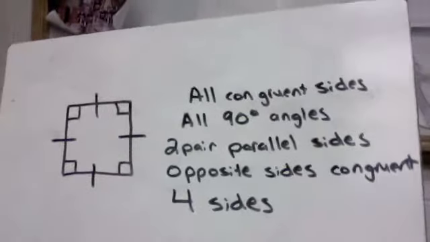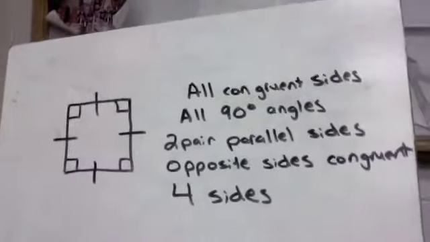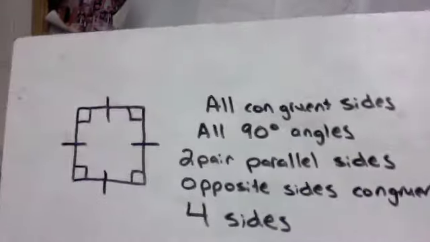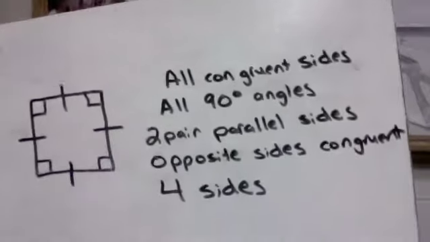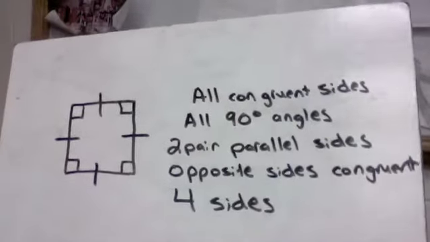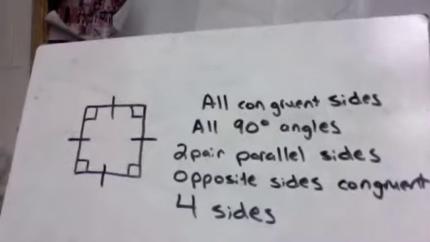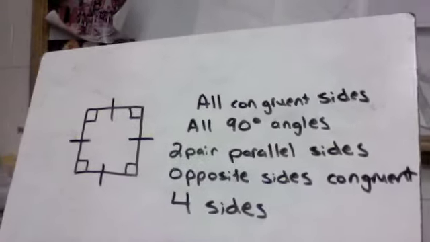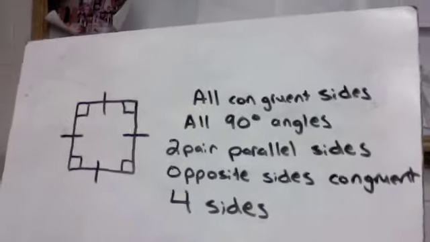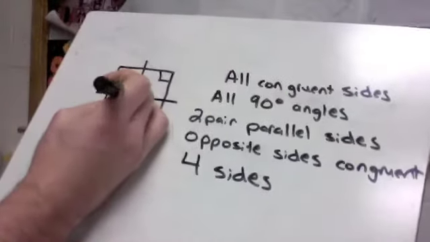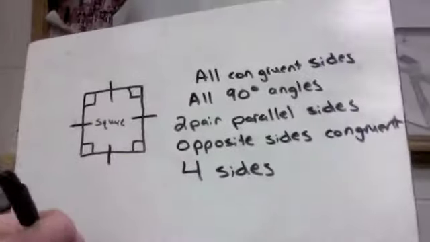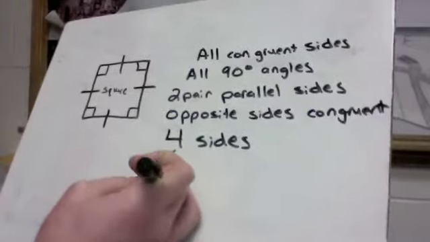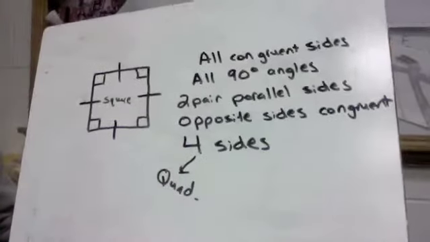Now, I believe that most of you know what a square looks like. That's not the question here. But the question is, all the properties that a square has make it a lot of different things. I'm just going to go down the list here. I've written down the 5 properties that a square has, and then we can call it some different things. This is definitely a square, okay? But it doesn't have to just be a square. It's got 4 sides, so we can call it a quadrilateral for sure, okay?